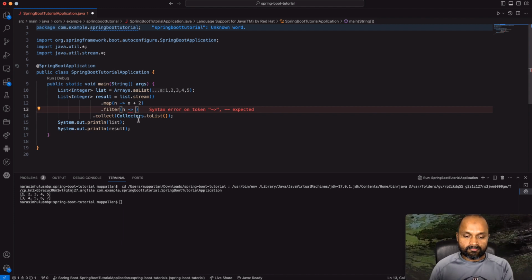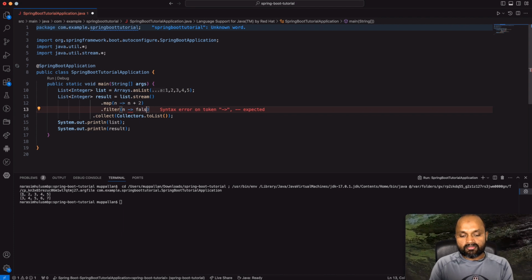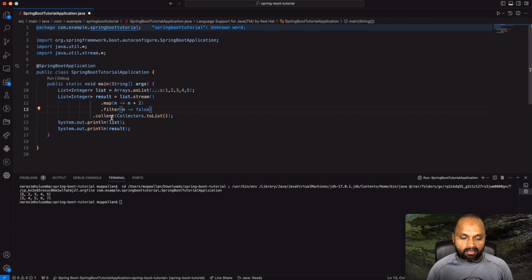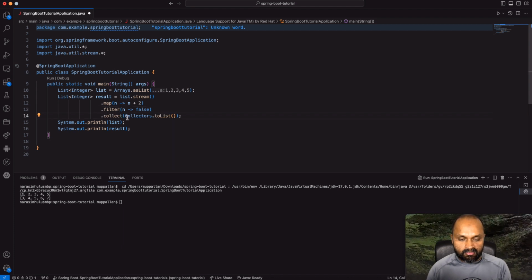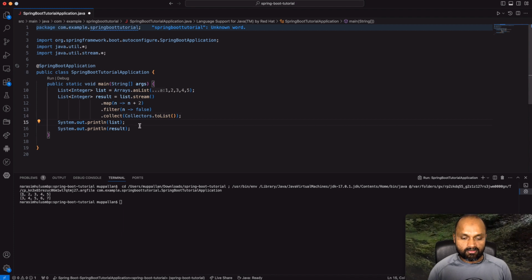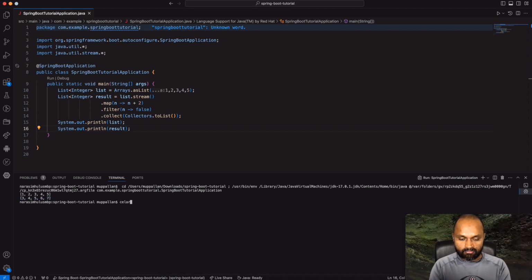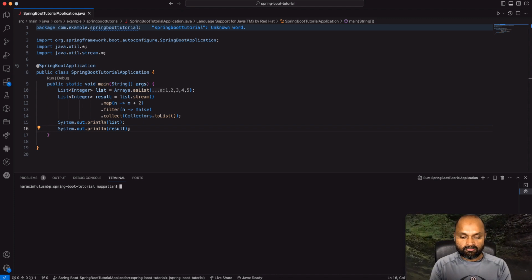So for example here, let's say I'm going to return false for every element. When you collect, you will get empty, nothing will be there, right? You want to see that? So the second output here should be empty, because we're filtering out everything.